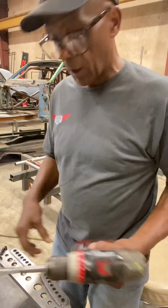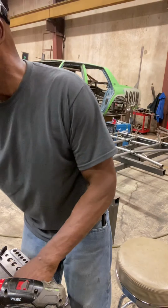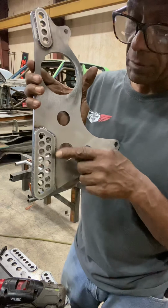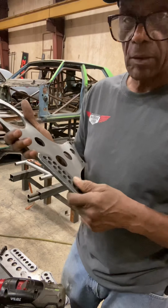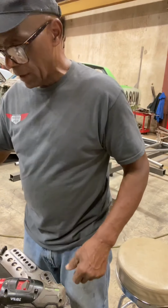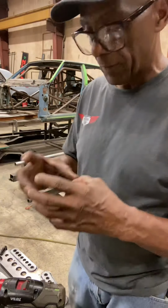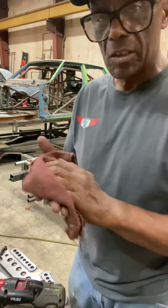I'm not going to bore you with doing all these, but you have to do the chassis bracket, and you also have to do the rear end housing bracket. It's got more adjustments, but you probably never use the back holes. Everything you use is going to be on the front holes, top and bottom. So you want to do all of that before you assemble anything. Once you get all the holes done, you're going to use a fixture to put everything together, and I'll show you what that looks like. But when you go to your chassis shop or whoever's doing the car, ask them to make sure they ream all the holes on the brackets.